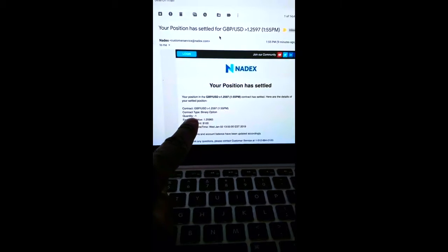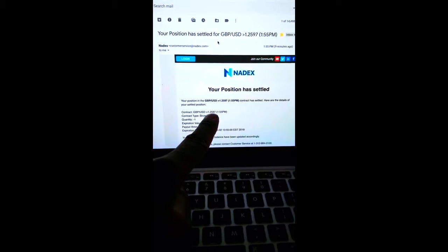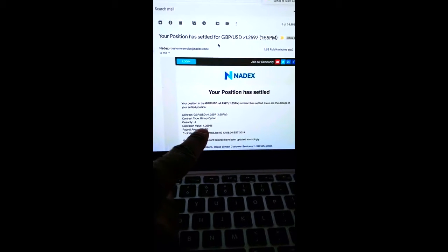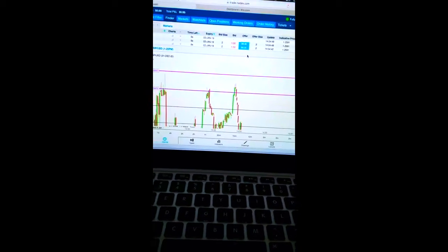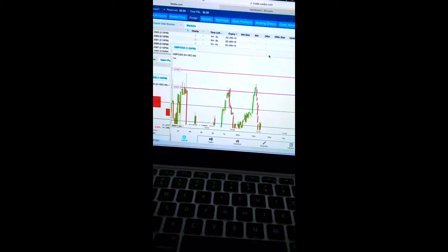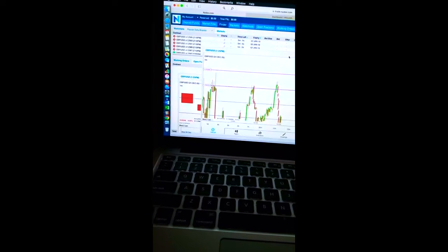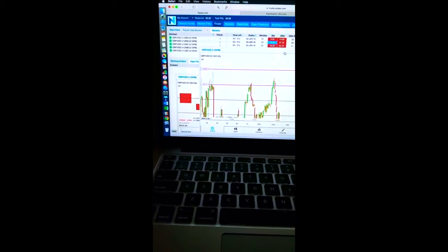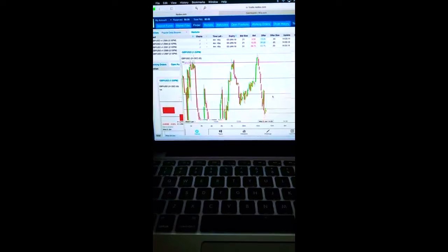25.97, 155. 25.965 was where the indicative ended. And it was for a sell, so the price had to remain below 25.97, which it did. And then the payout. So, as I'm building a framework, I'm using one contract, of course. Anytime that you're doing any type of building or anything that involves framework that you have not built yet, you need to either do it on a demo account, or if you do it live, use a small number of contracts. Sometimes I might use more than one. It depends on how confident I am in what I'm seeing in the market at the time, to be honest with you.